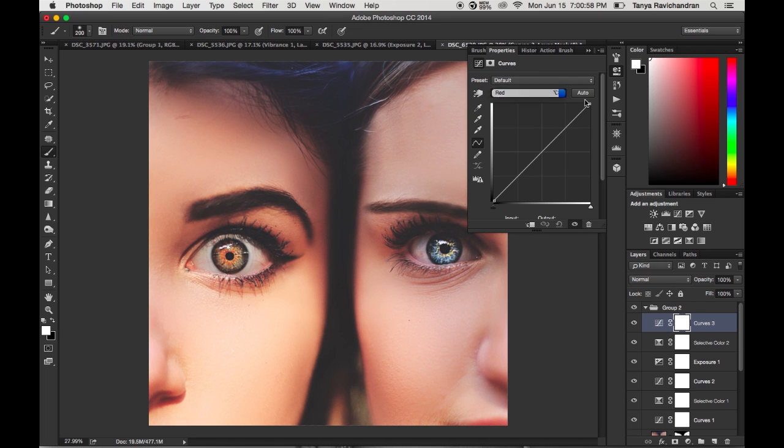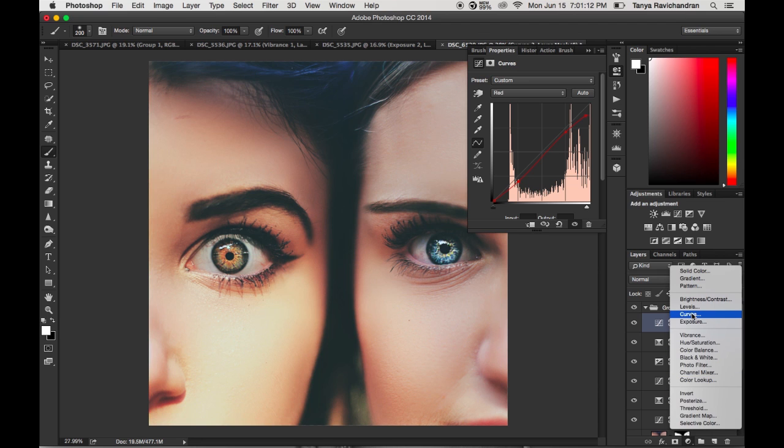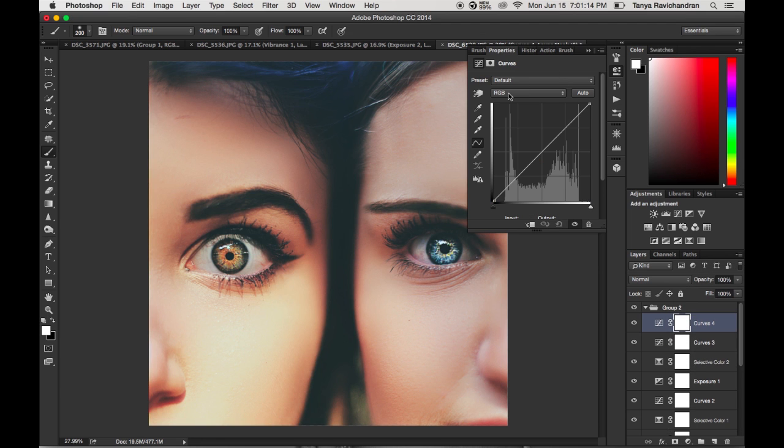I'm gonna grab my curves, I'm gonna click RGB, I'm gonna change it to red. I'm gonna bring my reds down. This just adds some blues in the highlights. I'm gonna bring the reds up now in the kind of honest eye, and I'm gonna bring this down. So this just adds some yellows and greens all around the overall image, but we're not done because we still want some blues and purples and oranges in the overall image.